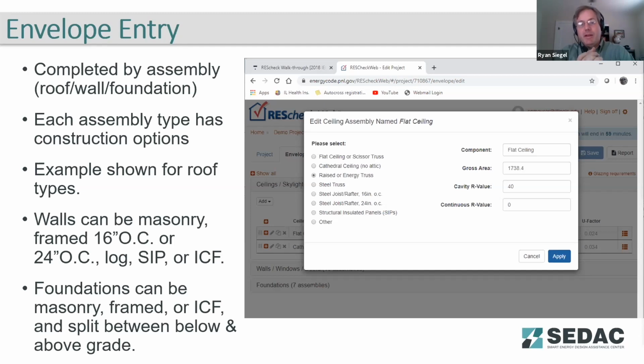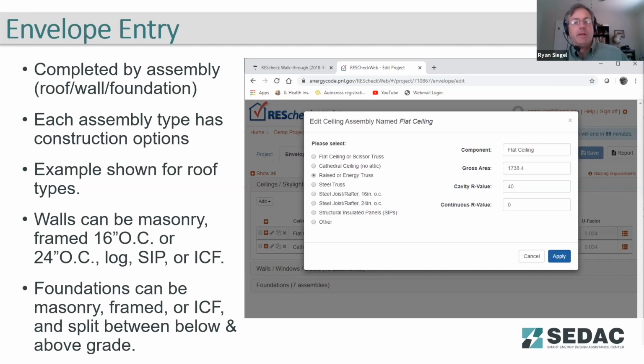Here we have a raised heel or energy truss, so I might be able to offset some of the insulation there per the prescriptive path. Specifying whether it is 16 inches on center or 24 inches on center is going to matter as part of the modeling.